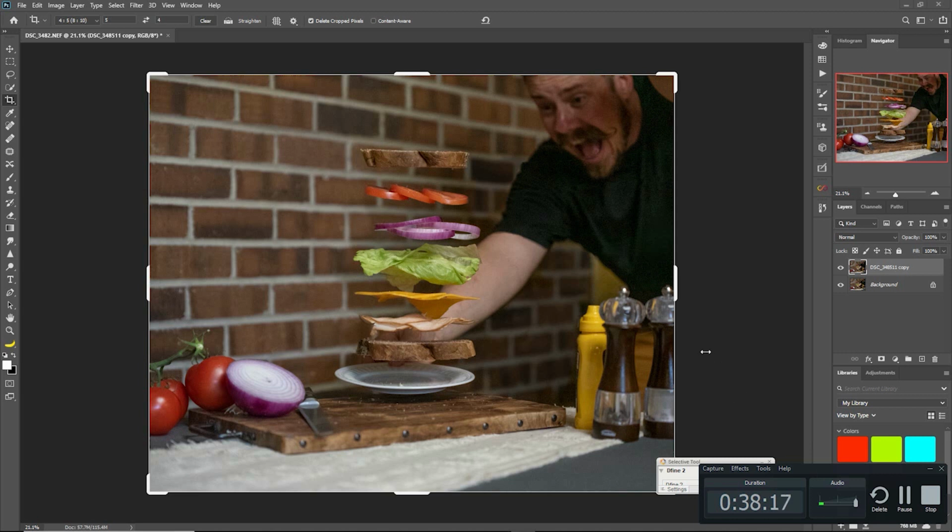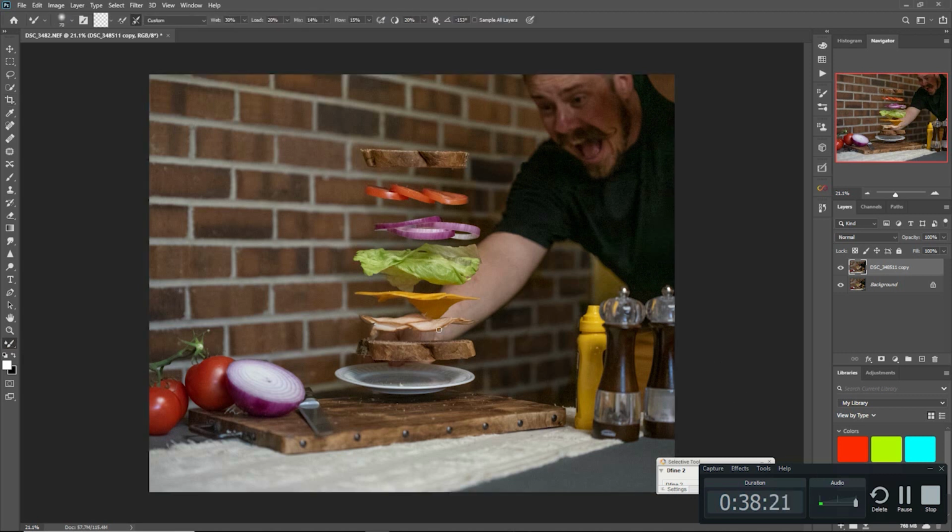And if anybody had any questions as to what the tool I was using over here, it was the color mixer brush. Sometimes when things get a little blotchy, a color mixer brush, with the right settings, you don't want it to be too strong, can help blend colors together so it doesn't look as obvious that you've made some changes.